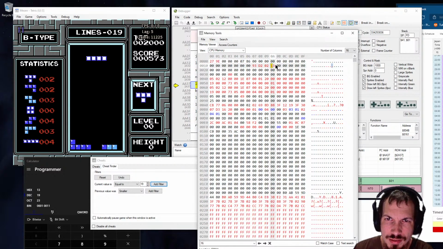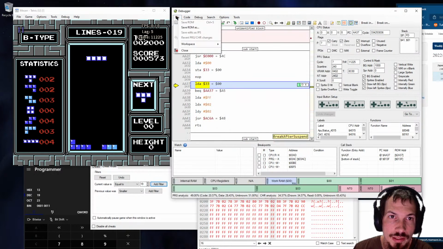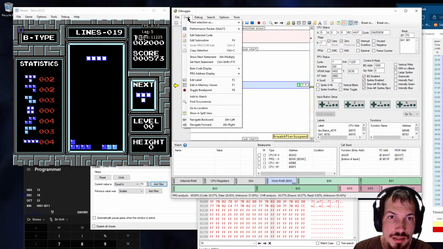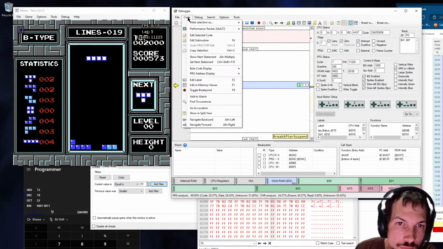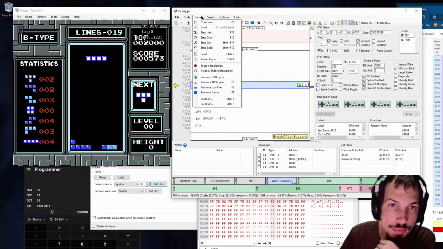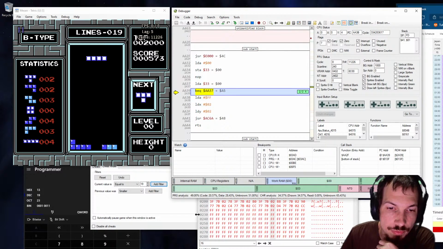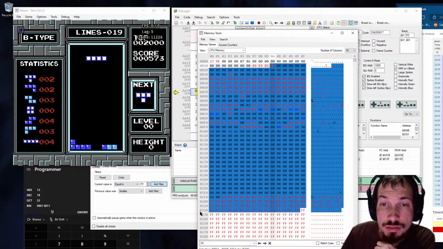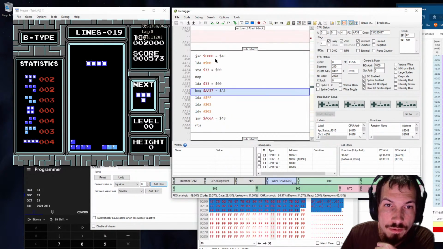I don't think it's it. Where is it? Debug. Oh, we want to run one frame. So this is going to be, oh, still 13. Okay, so what happens when we play?